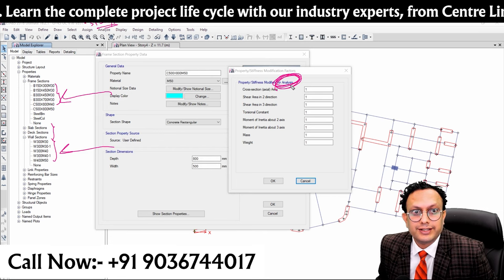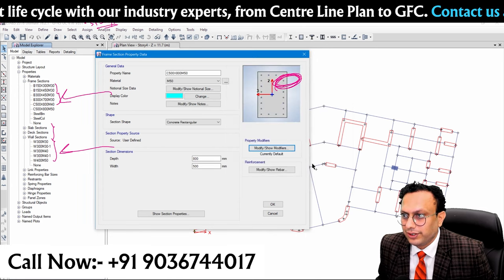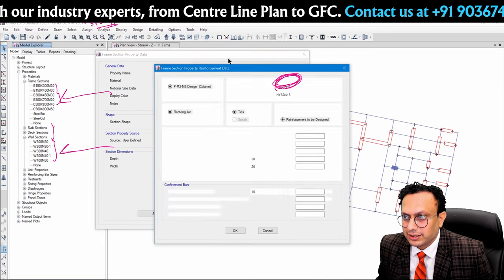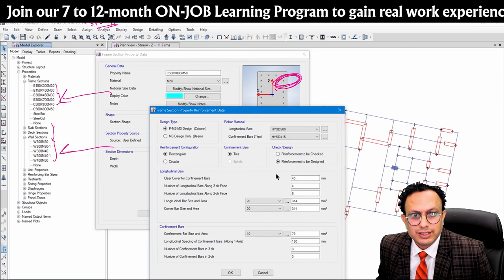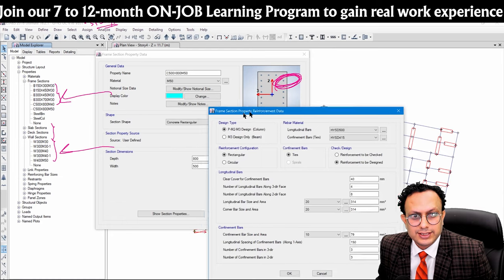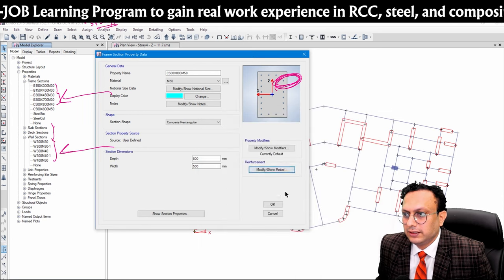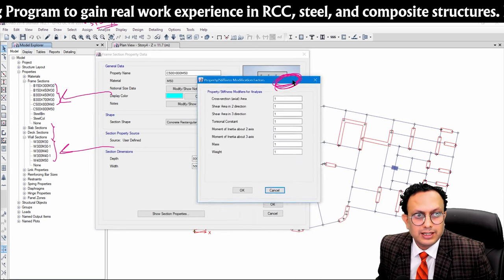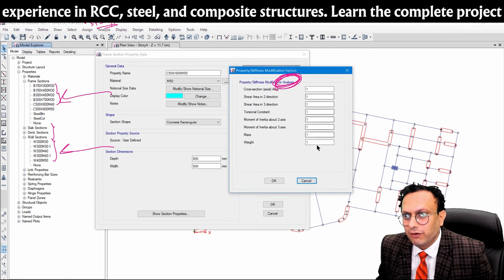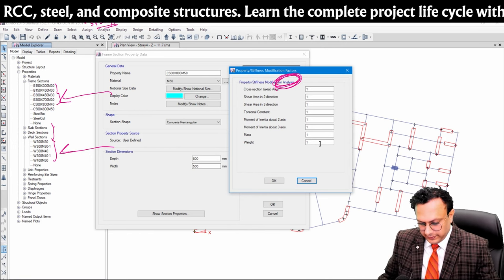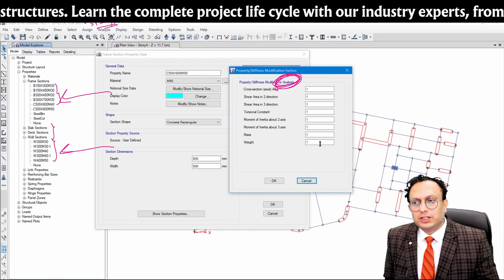It is not considering any design criteria. Somebody will say, sir, analysis means design also. No. If you go to this option, there is no stiffness modification factor you are giving here. The same element will be taken here. These sizes only will be taken based on the cover. So it is purely for the analysis. If you reduce this, by default it is 1, 1, 1, 1, which means a fully uncracked section.